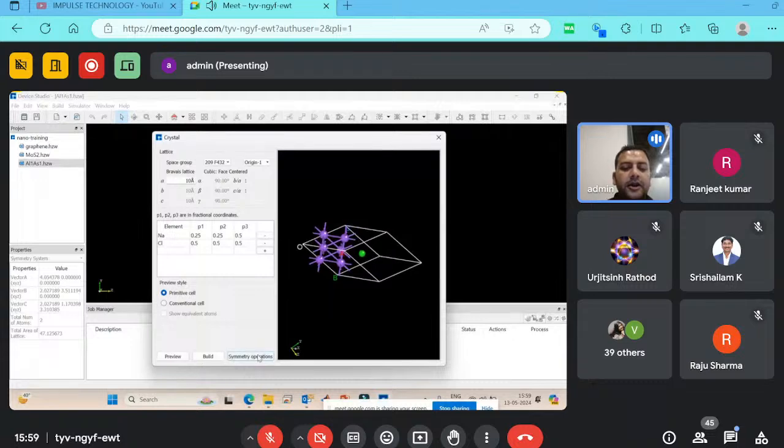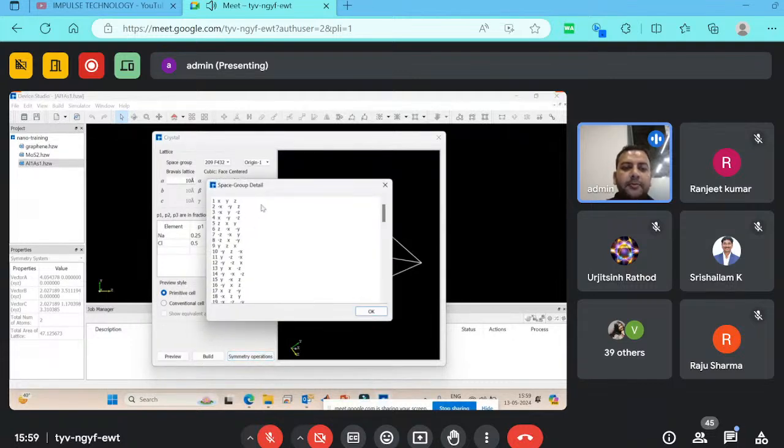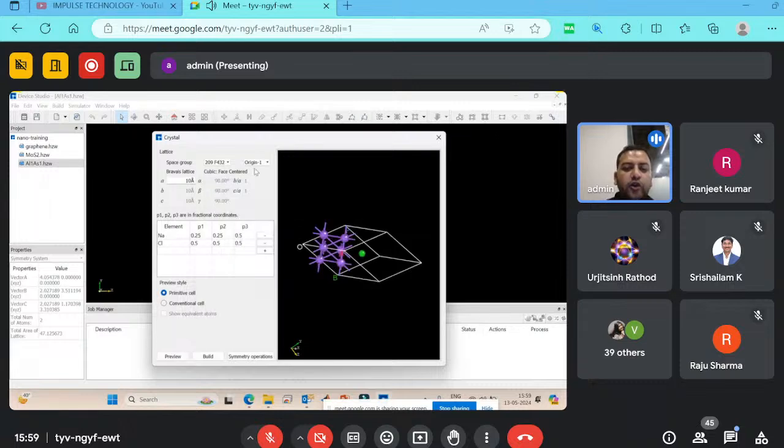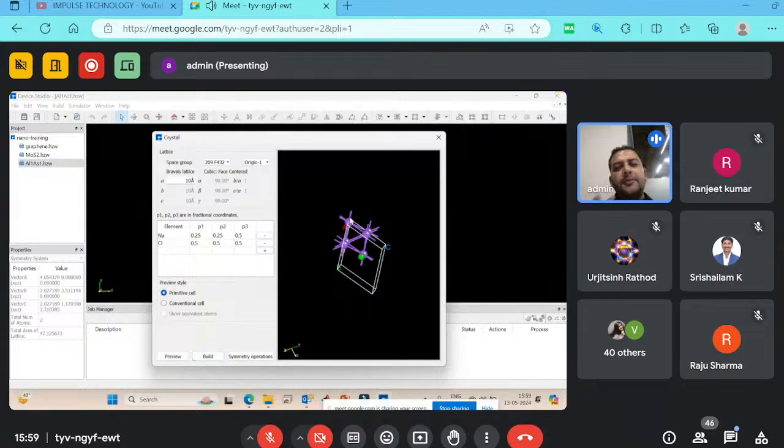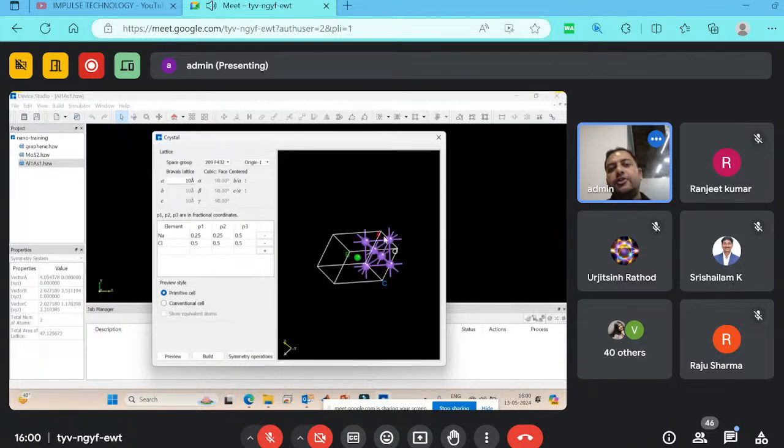And then you can see the symmetry operation, x, y, z, minus x, minus y, z, minus x, y, minus z, the space group, symmetry information, preview. Once you accurately build this structure, then we can click on build. How different structures can be built, we have a separate video for that. But you have to suggest your coordinate points. Once the coordinate points are defined accurately, the crystal will be accurately built. But you should have some input. The software can perform the operations, but the input needs to be given by the users.